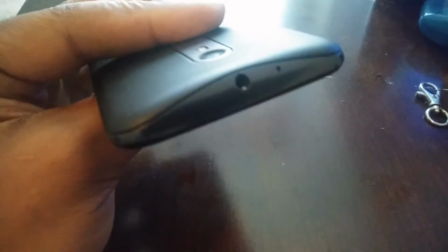Alright, on the right side here, we got the power button up here. I like the placement, got a little grippy texture on the side there, and then we got the volume up and down key. On the top of the phone, we got the 3.5mm headphone jack. Got a noise cancellation mic up there, got the mic for talking. I think it's on the bottom, I'm not sure. Yeah, who cares? People hear you when you speak, when you're on the phone. And we got a 5 megapixel camera in the front. And then on the bottom here, they got the front facing speaker.